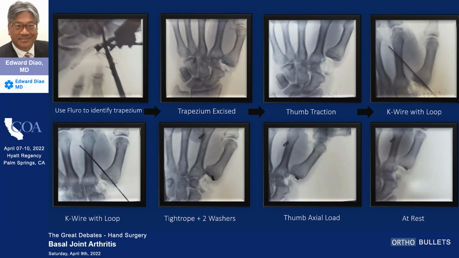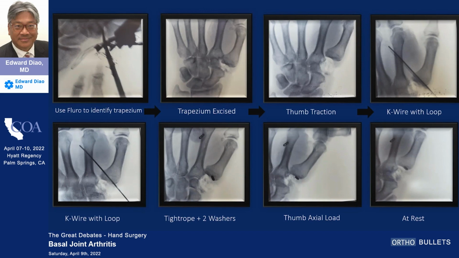So if you're going to operate, I implore you to use imaging or fluoroscopy. I've walked into a room when another service was operating on the patient, and I told them they had done an excellent job resecting the scaphoid. You do not want to have that happen under your watch, okay? So as many times as I've done this, I always make myself take a fluoro shot to make sure I've got the correct bone under my loops.